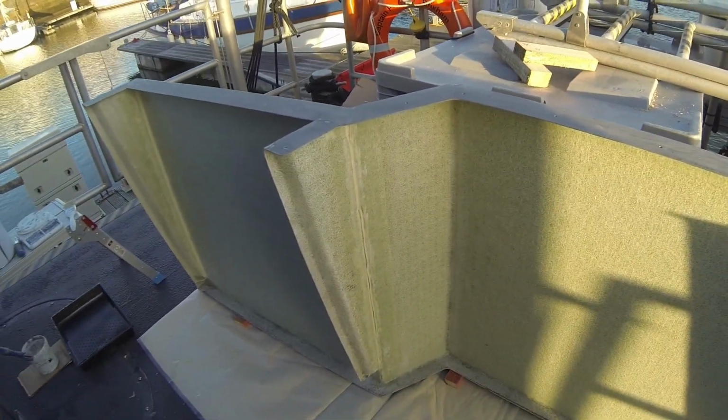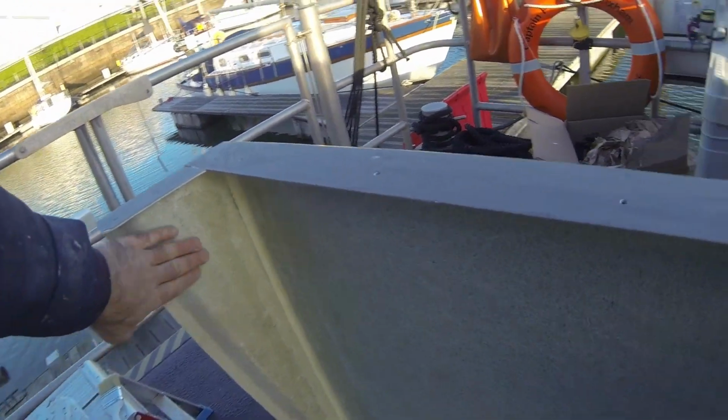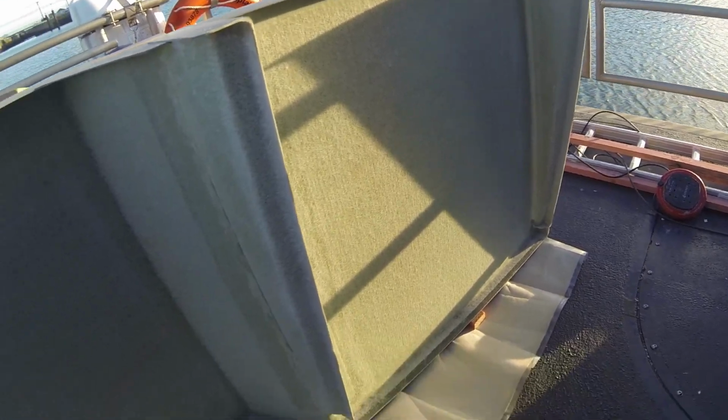So we've got the extension piece off again. These are the brackets that we've bonded and glassed on. There we are, all ready to go. It's all gone off, nice and tidy. So all we need to do now is just flow coat this whole inside piece, so it'll match the grey of the rest of the boat. So that's what we're going to do now.